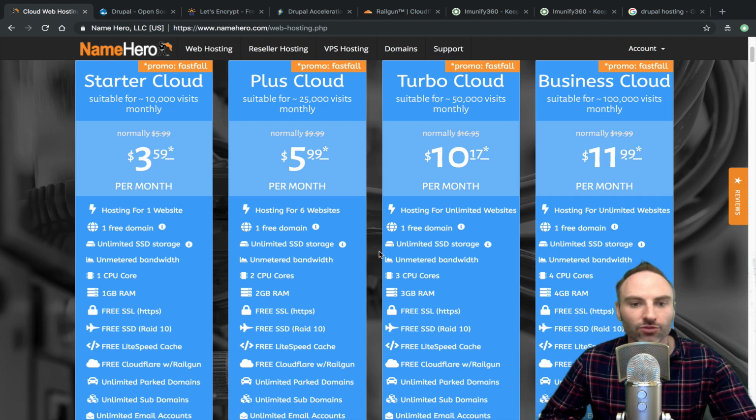So that's going to save you $12.98, so about $1 more a month than a lot of other hosting companies that don't include that. Now, if you already have your domain and maybe you have it at your other web host, you can also transfer it over for free for that first year.